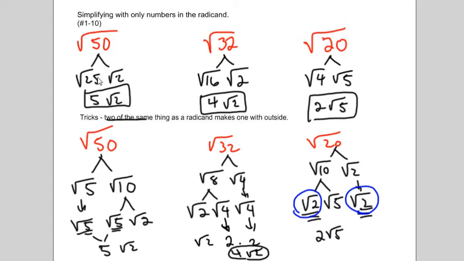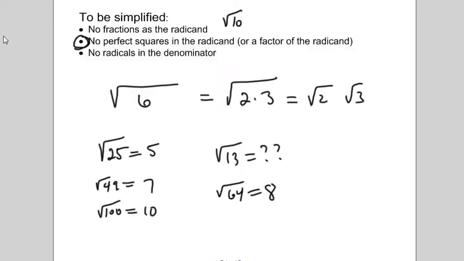So you don't necessarily have to think of a perfect square, it'll just save you some time. So you just keep breaking them down until you find 2 of the same thing, and that will make a regular one without a square root. That is basically taking out a perfect square. Focusing on this middle idea right there.